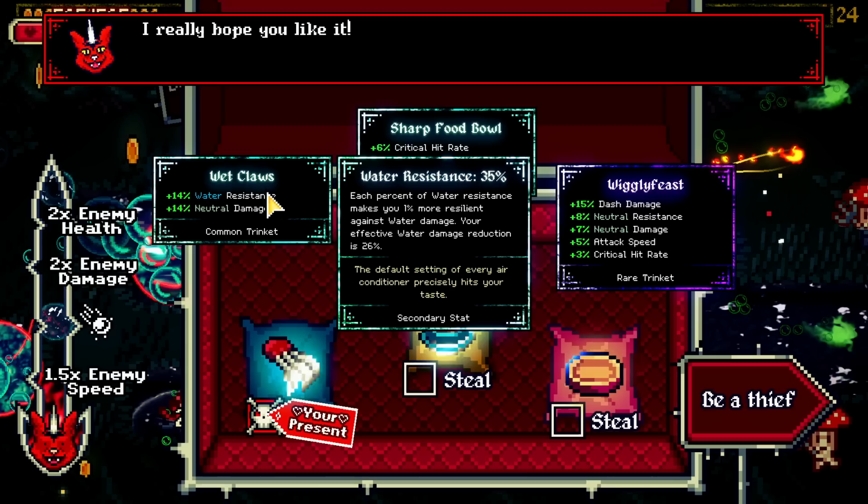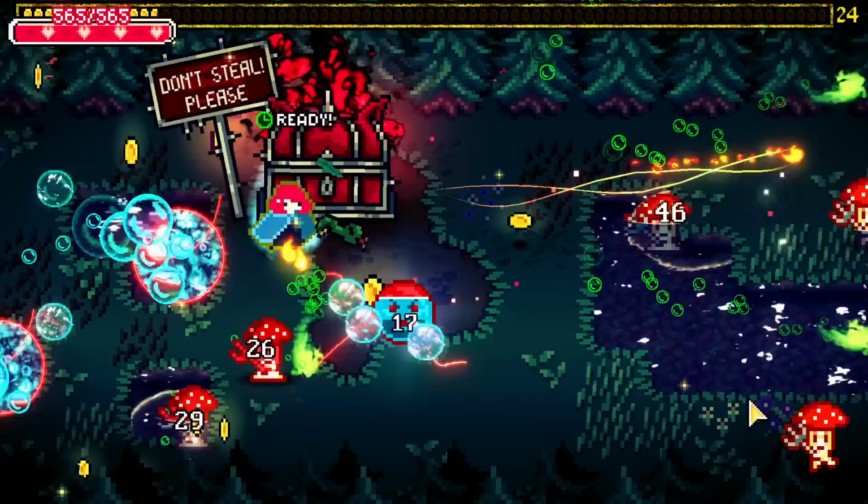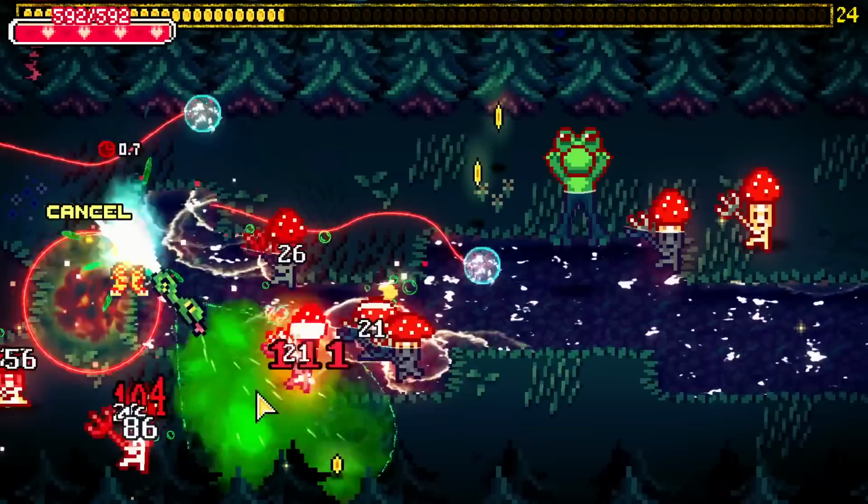Neutral damage is the slash. I love this. Dash damage, neutral resistance. This is really, really good. Neutral damage and attack speed and crit rate. This is actually godlike. Crit rate and health. This is also good. And it doesn't even bring us over to that opponents do more damage. The free trinket is godlike. Man, the free trinket is really good, especially if it gives you a trinket you want. Right now it maybe didn't.